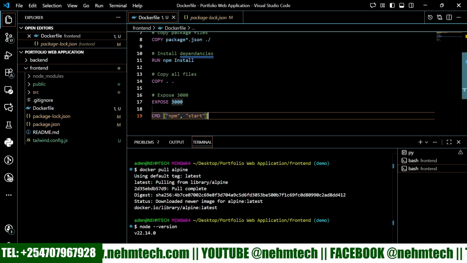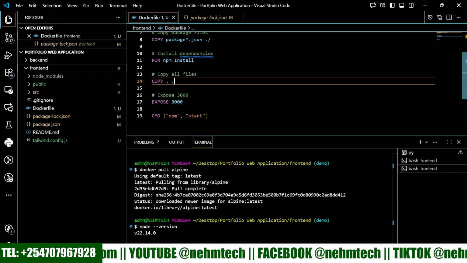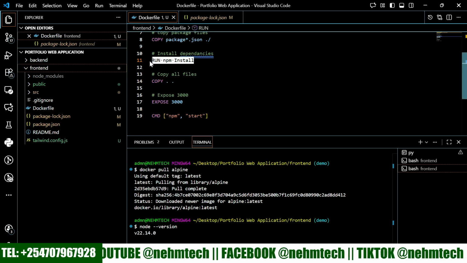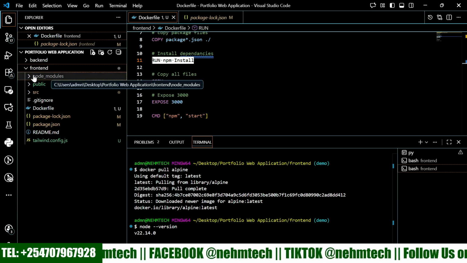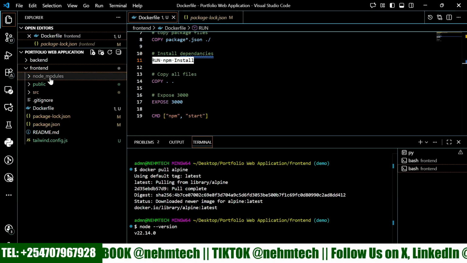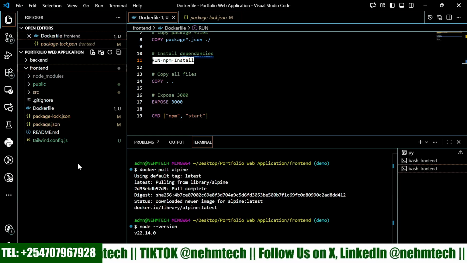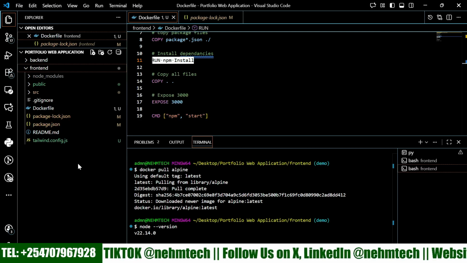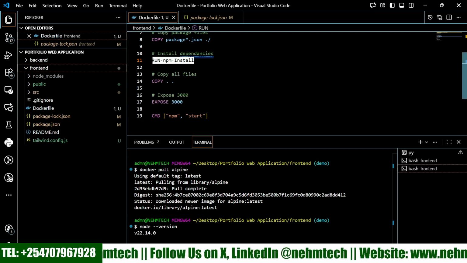Since this command is going to copy everything, but when you install, it's also going to create the node modules, you don't want to copy again, because you might have conflicts or you'll be repeating yourself. So basically, there's a way you can ignore some files that should not be tracked when you're trying to copy to your Docker.